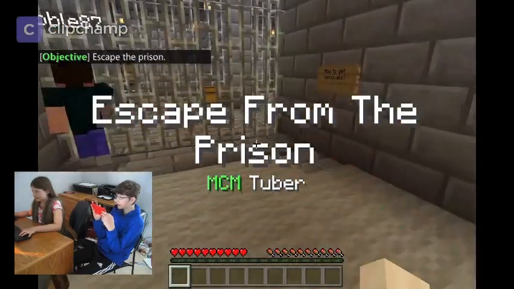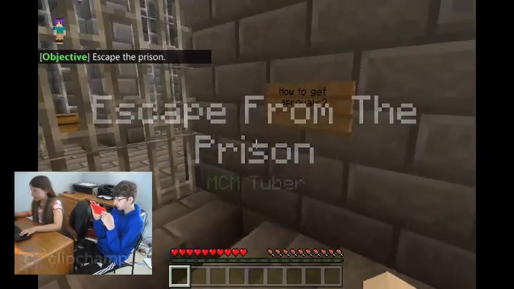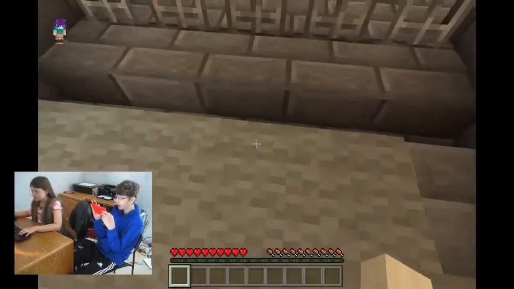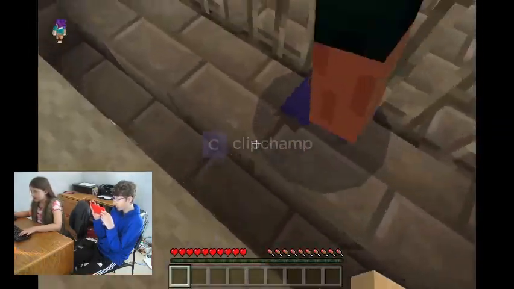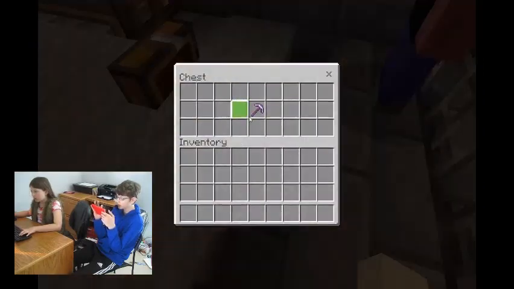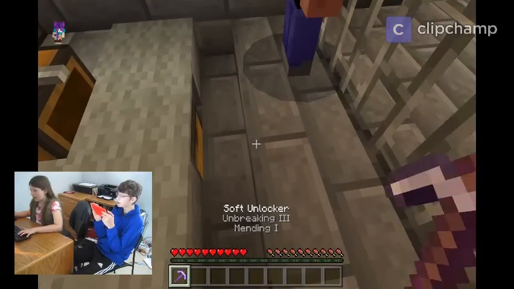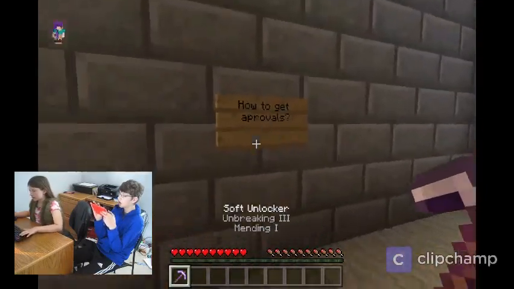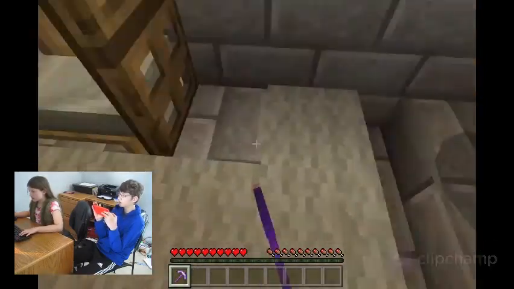Look, we're in prison. Help, I want to get out. How do we escape? Approvals, which I think means let you out of jail. Oh, look over here. There's a chest. What is it? A soft breaker. Maybe we can break soft things like the carpet. No, try the bed.